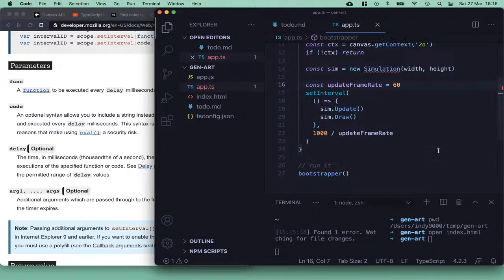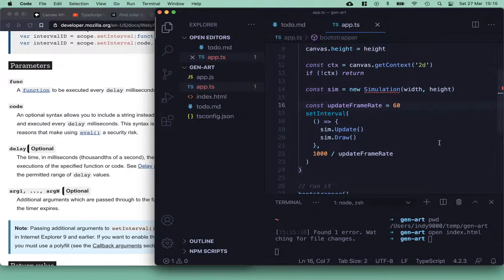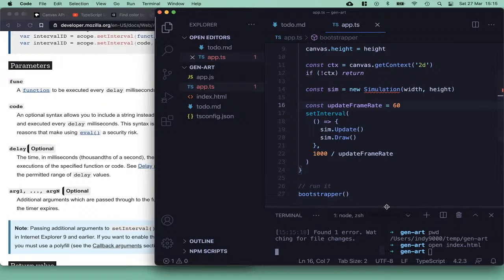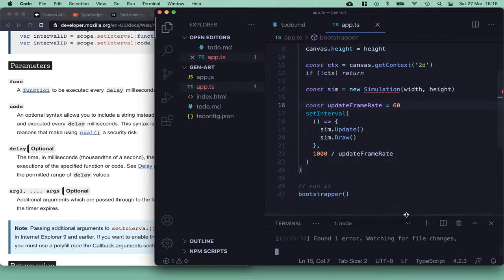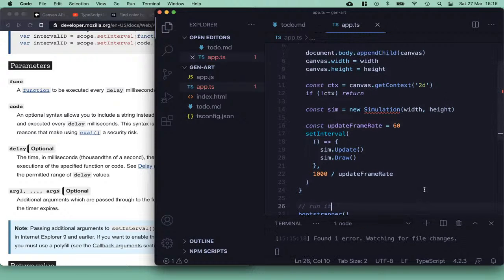So okay, anyway, so now we have the Bootstrapper. We don't actually need to have these bits, but we certainly don't need that part. We can delete that part. Right, so we have this.